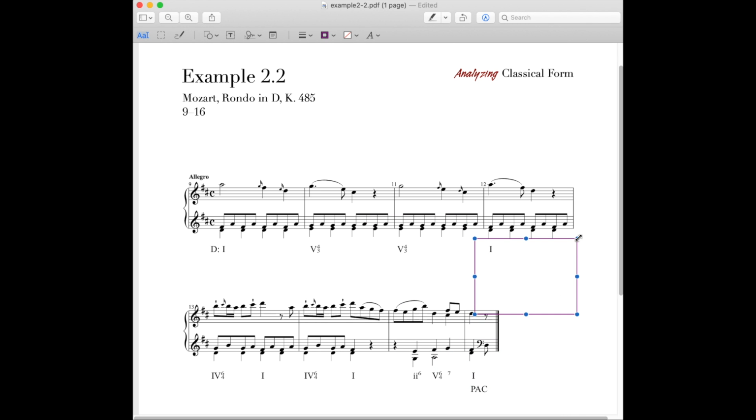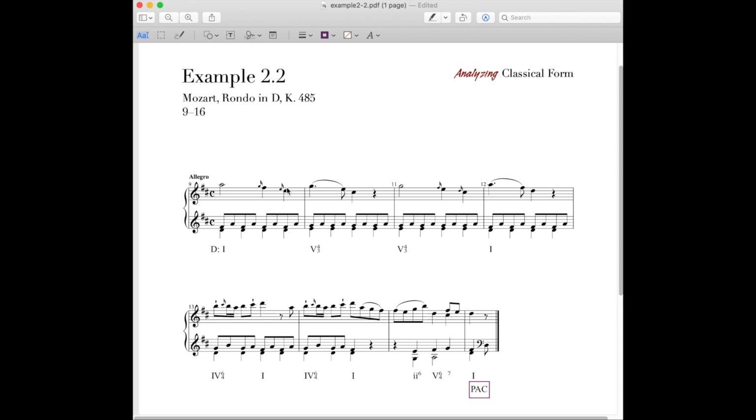So the PDF reader on the Mac likes to put everything that you create in the middle. And I'm going to line this box up with where the harmony of the cadence lands. Purple seems to be a good color for a cadence. So there we go. Now I've done my harmonic analysis.